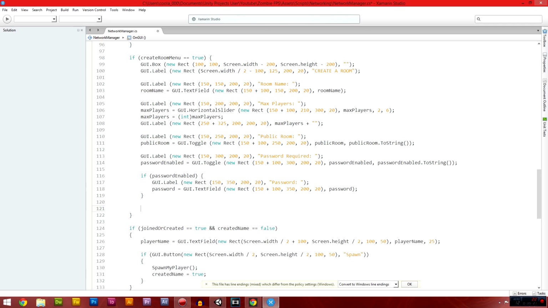And then we just want to create one more thing and say if GUI dot button, new rect, change this rect to that one. Oh, trust C. And we want to display the thing create room and spawn. Create room. Well, it'll create room and join.